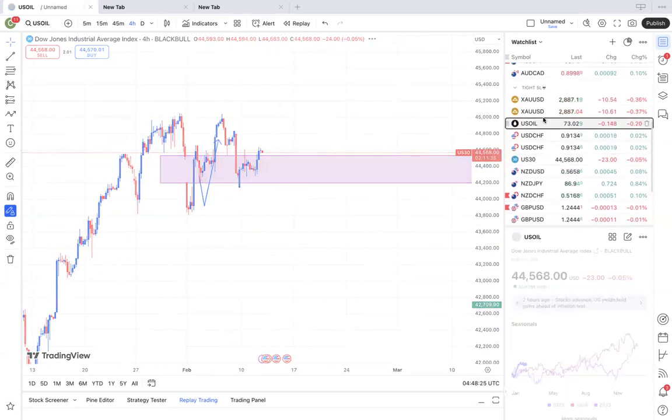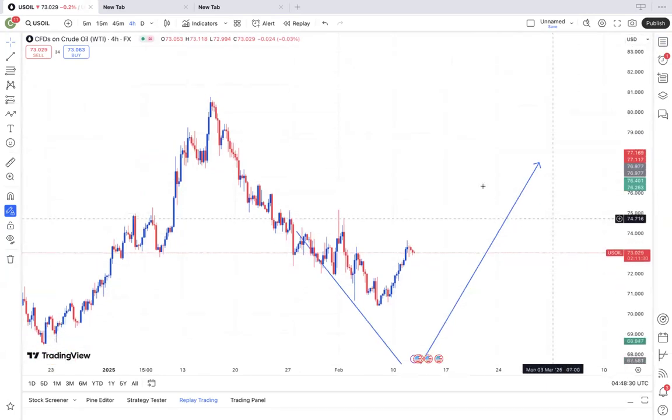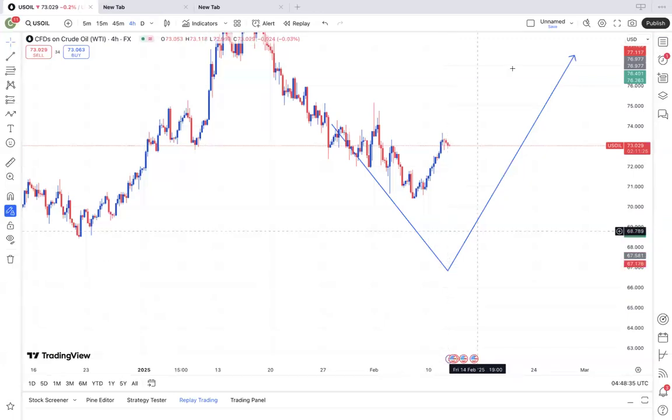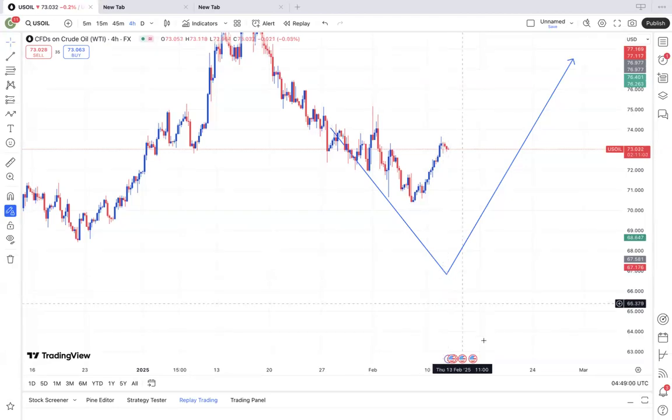Then we have the last one, which is US oil. So for me, I'm still expecting US oil to come down all the way and then buy properly. It's not been able to pick a momentum that I want. So I'm expecting it to push down price properly into 6688.6 region. Then from that area, we can now look at the possibility of all buys. All right. And then that's pretty much it.